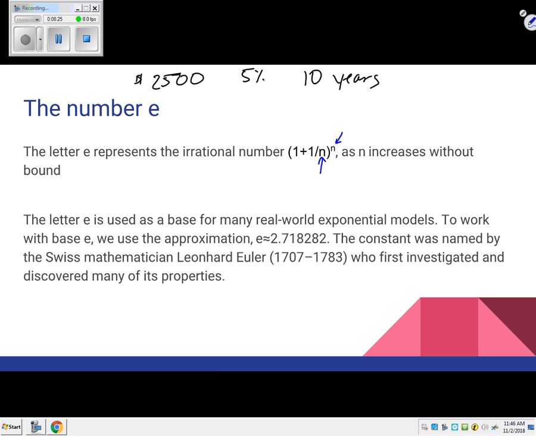You can play with this. Just plug in like a million for both of these n's on this equation, and you're going to see that you get really close to this number e right here that Leonhard Euler found. It's 2.71828, and it just repeats 1828, 1828, and so forth. This number e is used a lot in real-world problems. You get on to calculus, this e appears a whole bunch in calculus as well. And so we will be using this number e for the rest of this unit.